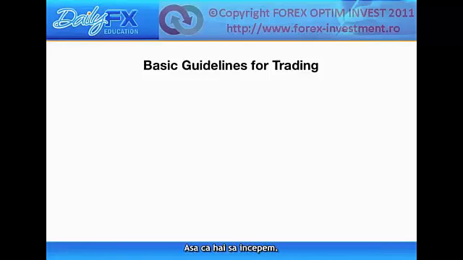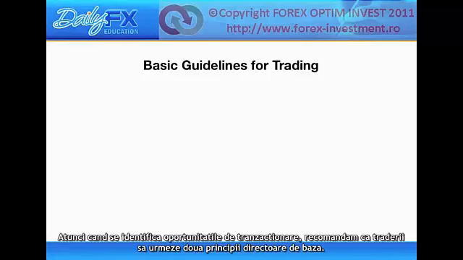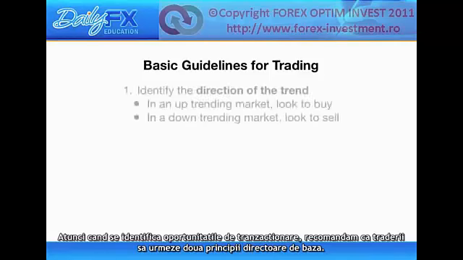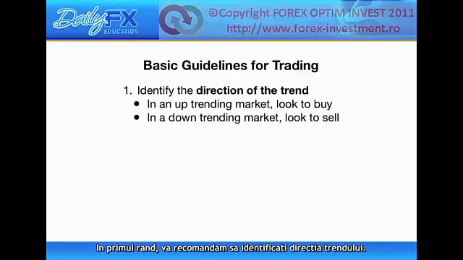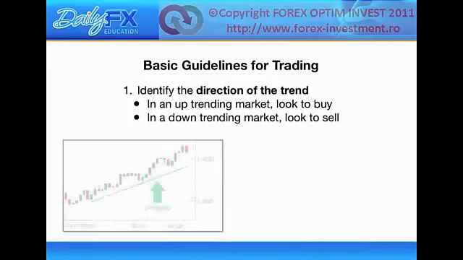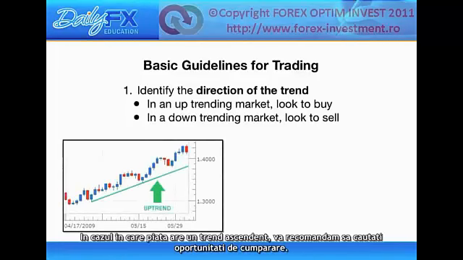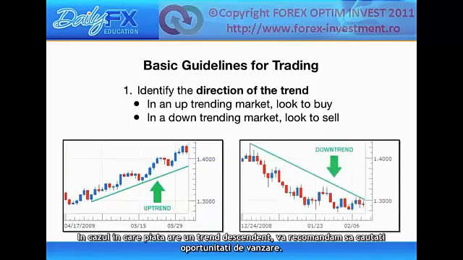So let's get started. When identifying trading opportunities, we recommend that traders follow two basic guidelines. First, we recommend that you identify the direction of the trend. If the market is trending up, we recommend looking for buying opportunities. If the market is trending down, we recommend looking for selling opportunities.